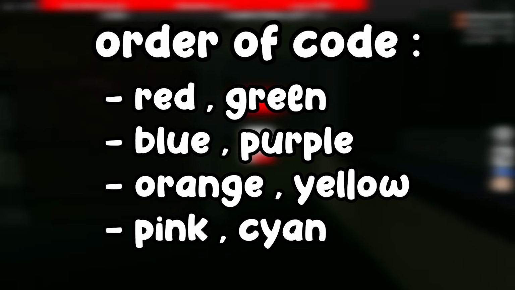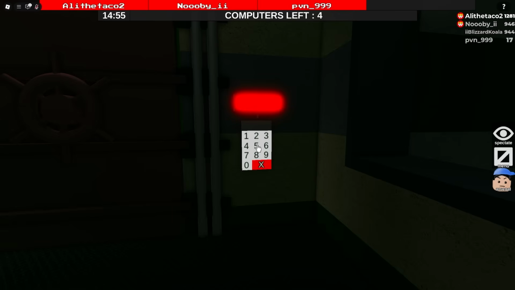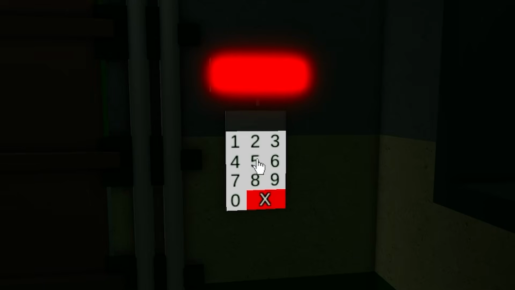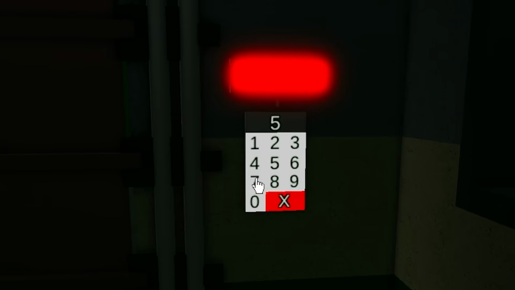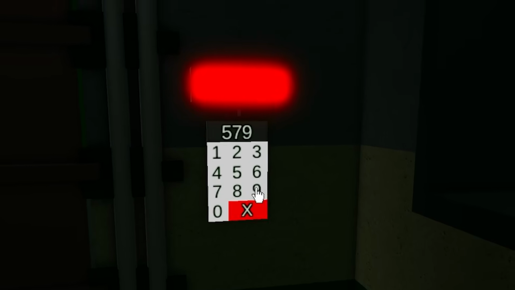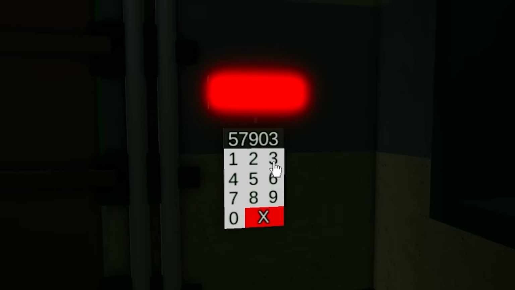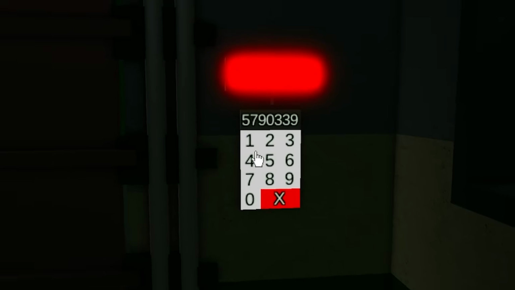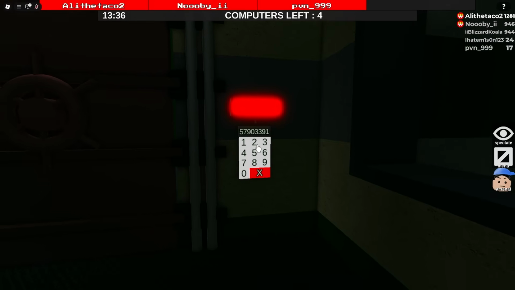Now I'll put the order of the code of the books of what it should be, but I've already figured it out for myself, so I'm just going to go ahead and do it. So the code is for me 579033991. Alright, so once you put in the code, you should hear a little ding if you've done it correctly.